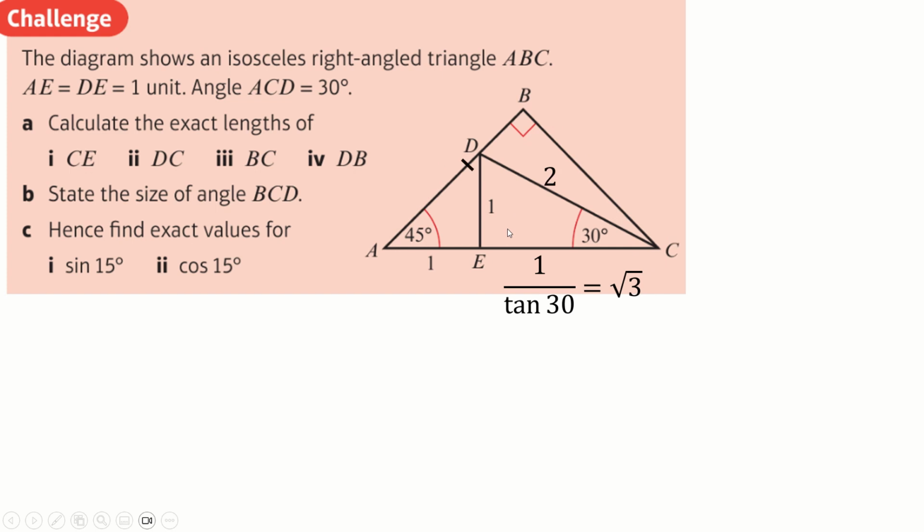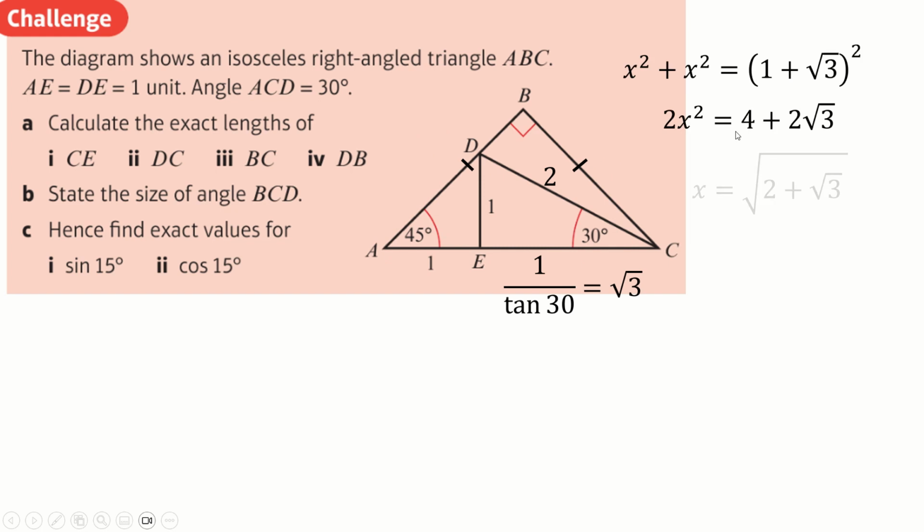I can't even remember. Oh, yeah, you notice this is quite nice. Look at the entire triangle. It's 90 degrees here, 45 degrees here. So this is 45 as well, which means this is isosceles and right angled. So those two are the same. And that's obviously super helpful because this length across here is 1 plus root 3. So we can call each of these lengths x because we know they're the same. You have x squared plus x squared equals 1 plus root 3 all squared. Expand this out, collect these together, divide by 2, and you get this as your BC length.